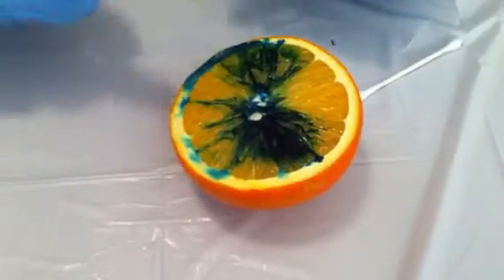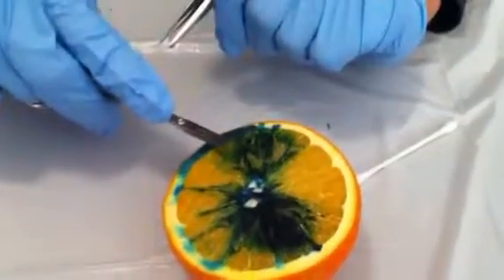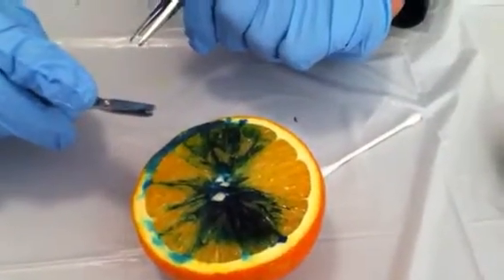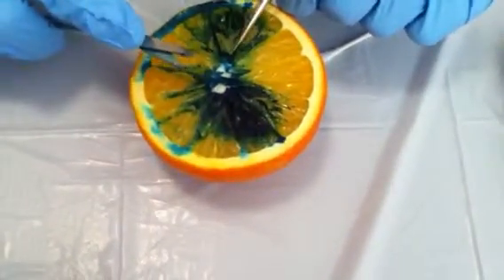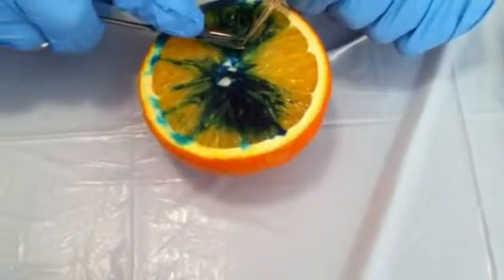I don't want to cut this here anymore because it's a very lighter area now and I don't want to go deep into the viable tissue. This one we can take care of using some other debridement techniques but not the sharp one here. We need to see a little more darker area.